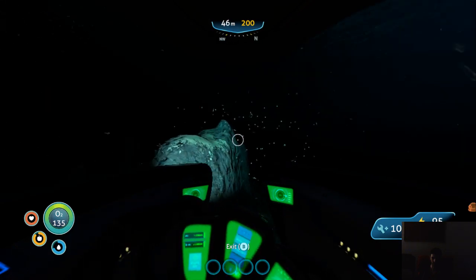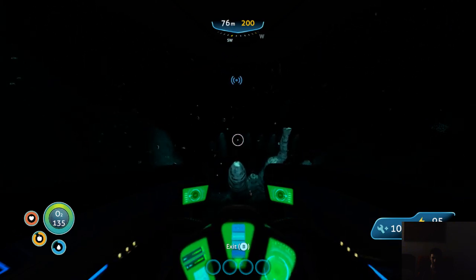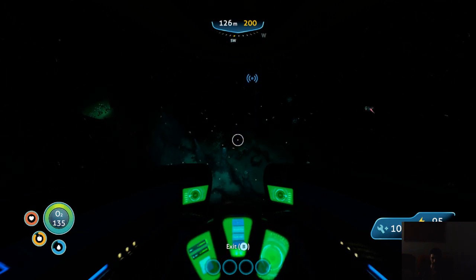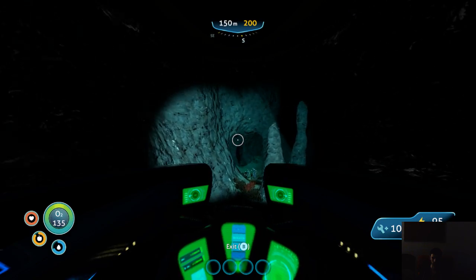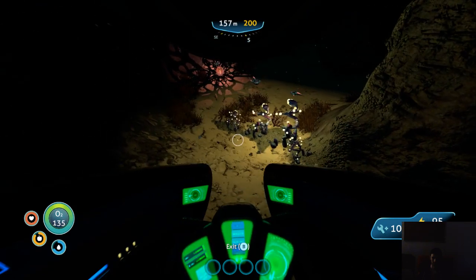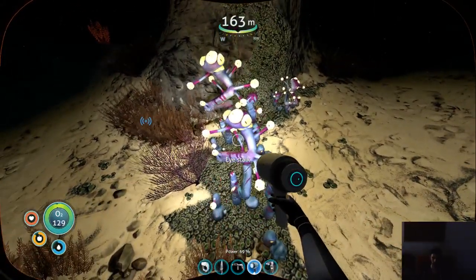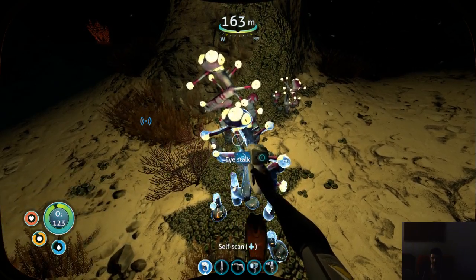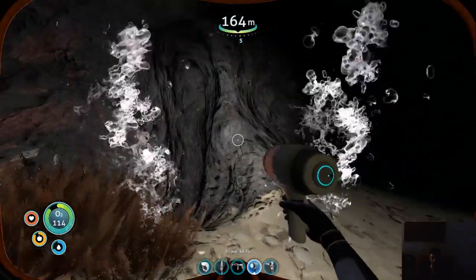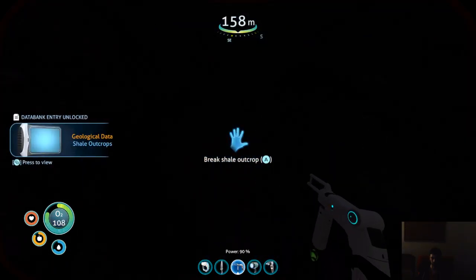Okay, why did it just get really dark? Why is it so dark? Rogue's Cradle, we already found that. Ooh, that's a new type of outcrop. I think I was wrong, this is one of the dangerous biomes.